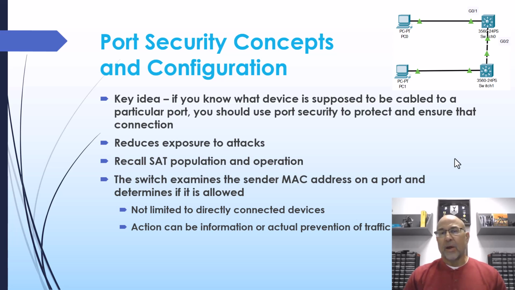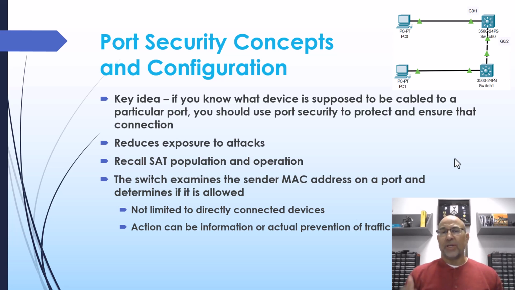Now remember, if we go back to how switches operate, the source address table population, how it works. A node generates traffic, and what does the switch do? Well, it does a couple of things. It looks at the frame coming in and says, aha, I see your source MAC address. Do I already have you in my source address table, or my MAC address table? So that's one thing it does. Another thing that it does is it says, all right, where are you going? Do I know where that destination is? And then it makes a forwarding decision based on that. And of course, there's the CRC as well.